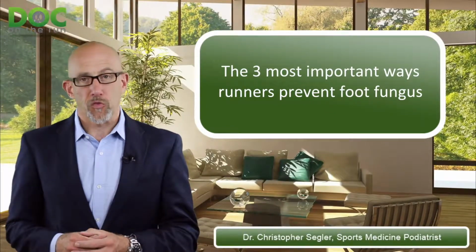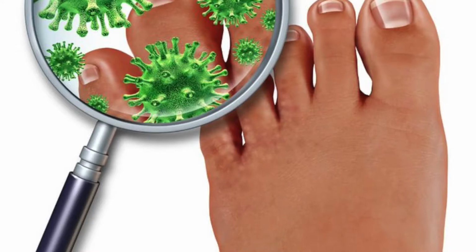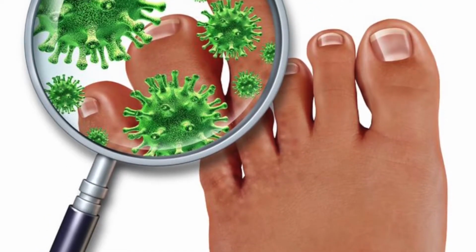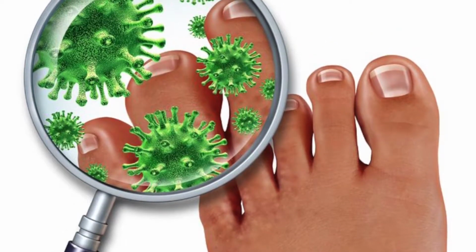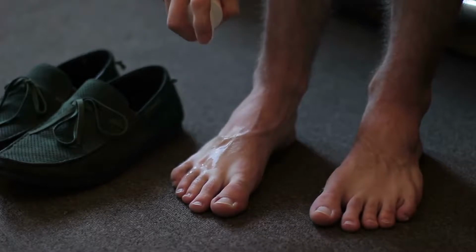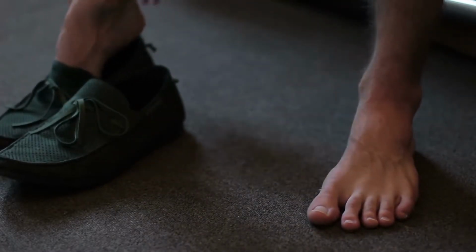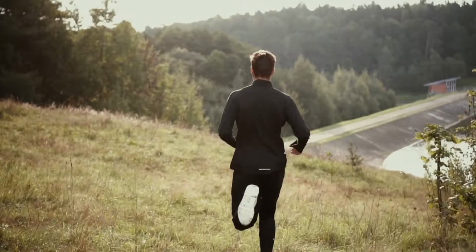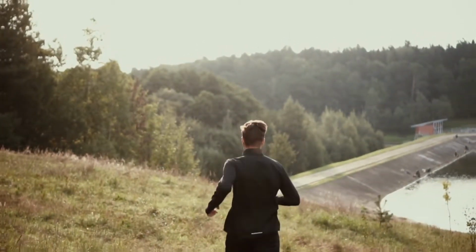Today we're talking about the 3 most important ways you can prevent foot fungus when you're a runner. Look, these things are really important. I see lots of runners who get toenail fungus, who get athlete's foot, and then because they have the infection in the skin, they shed fungus filaments and fungal spores into their shoes over and over and over, and then they keep running and sweating in those shoes. They get a ton of fungus in the shoes, and then when they're running downhill or they beat their toes up on a long run or something like that, they wind up getting toenail fungus.